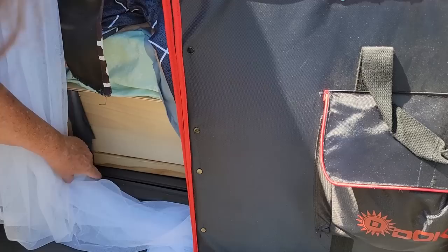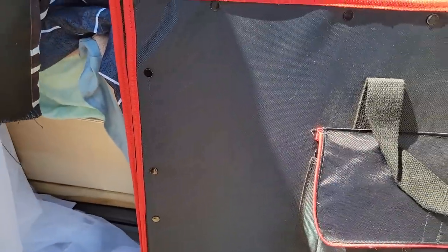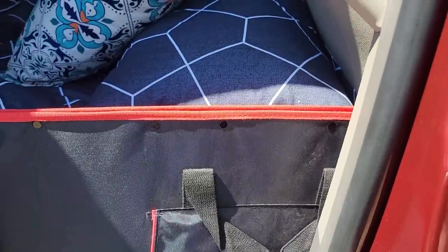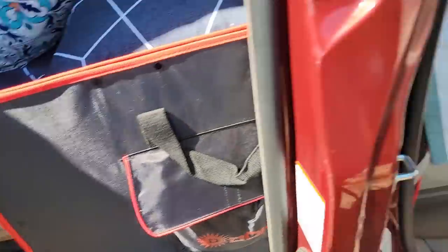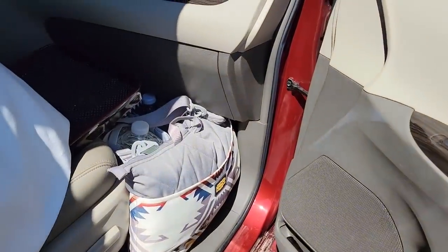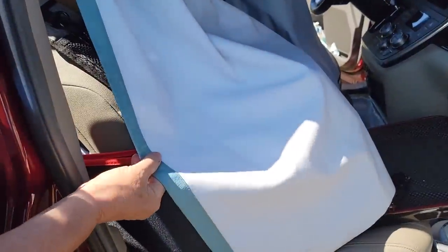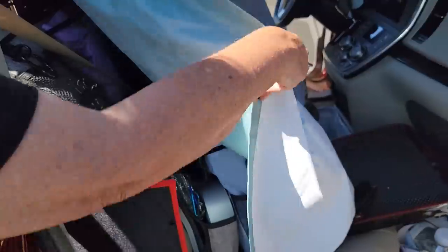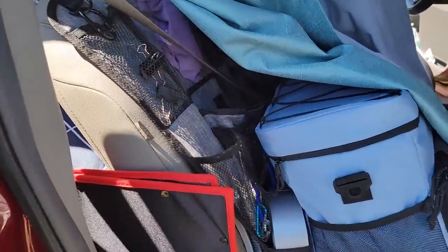I raised the bed about two inches, which probably isn't enough but that's okay. Because of how I moved it, I have more storage space right here now — I can store the gas grill here when I'm driving. As time goes on, we'll get rid of a lot of the water and I can store up there too. That's all water up there. I put my curtain over the snack bag because it keeps it cooler — it's an insulated thermal — and it keeps all this stuff out of sight, the things I need to get to all the time.